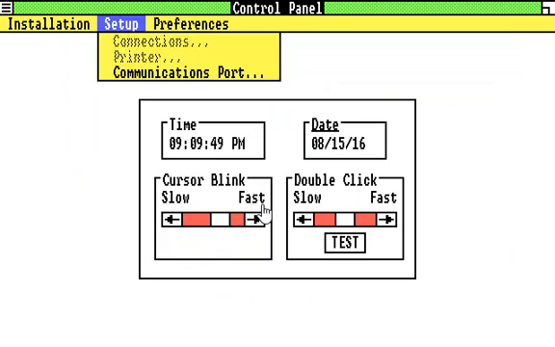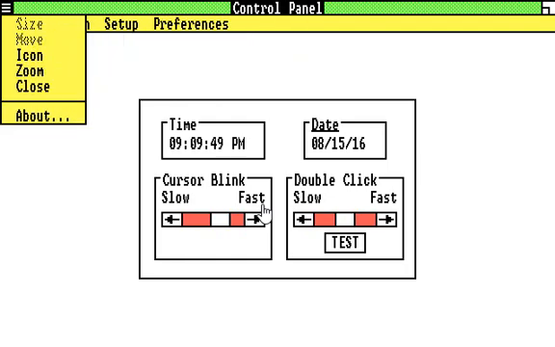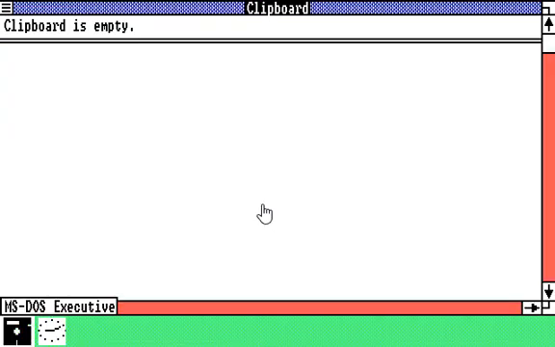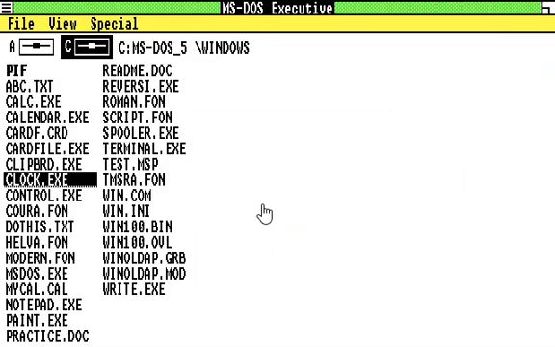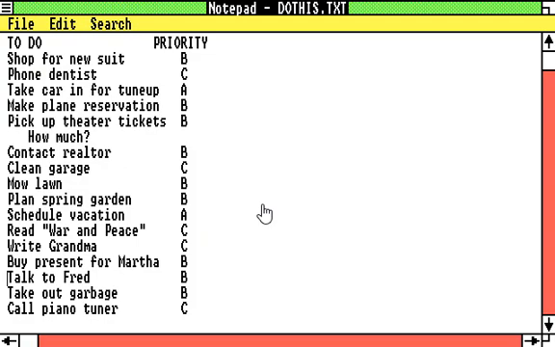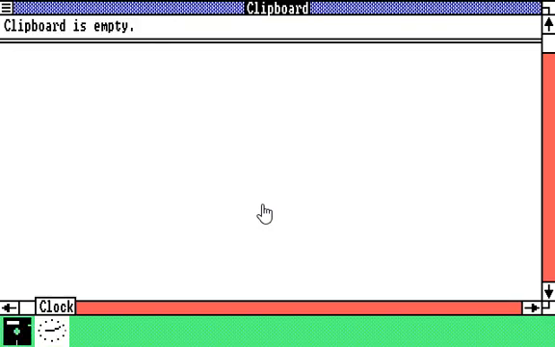Alt S. Notice how we can't actually go to the minimize icon like this. There probably is a way of doing it, but I do not have an instruction manual for this operating system. Eek. Close. Alt tab. Hold it down again. Right. That's obviously a font. To-do list.txt. To-do list. Notepad. So this is obviously an example of a to-do list with priorities in Notepad. Yes, I am tired, but that's what you get when you go to bed at 3:30 and are woken up at 8:30. Close that. Alt tab, alt tab, alt tab.